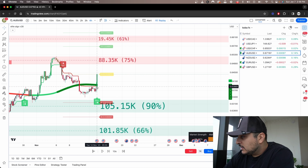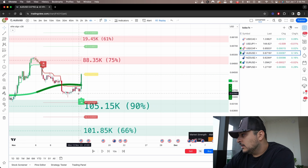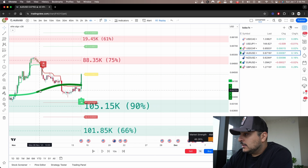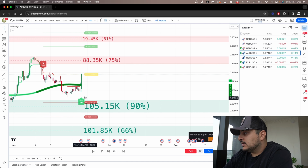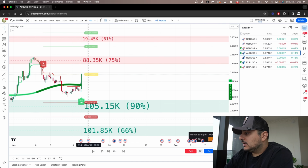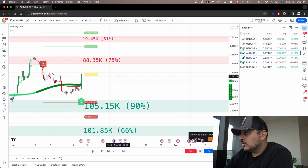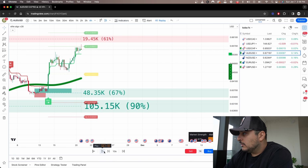And we can see the trend sniper has also turned green right over here if we zoom in very slightly. So we want to have these two confirmations, that this is green as well as the reading assistant is green. We have those two confirmations, guys. Now what we want to do is simply just take the buy signal right over here. And as we can see, we have our stop loss and our take profit levels recommended by the algo. So we're going to go ahead and hit that trade. And as we see, the price goes up, gives us a little bit of drawdown, but eventually goes up and hits our first take profit right over here.